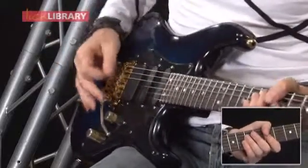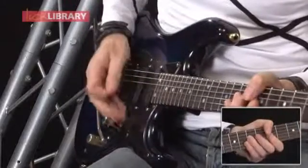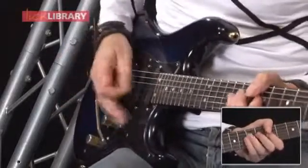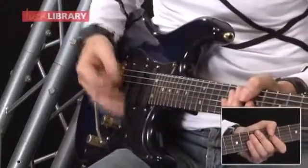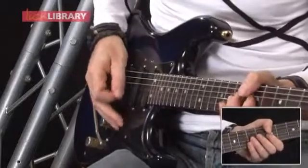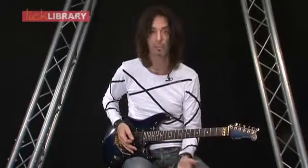Also, where you pick the guitar can have a lot of effect. You could play it down here. It will sound different if I play it here to wherever I play it here. So I'm more at this end. My hand's resting on the bridge as well, so I've got a nice little bouncing point. It's a nice part, and whether you play this song or not, it's a good exercise to be able to play that part, because rhythm is the basis of everything.